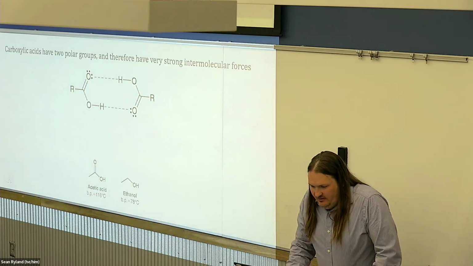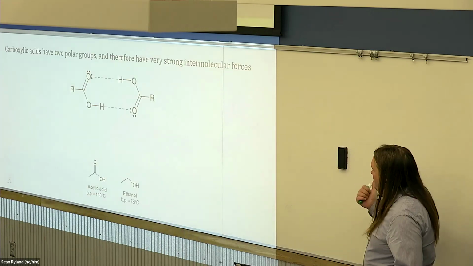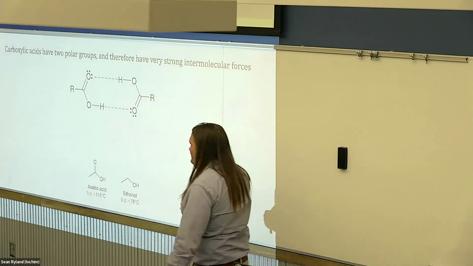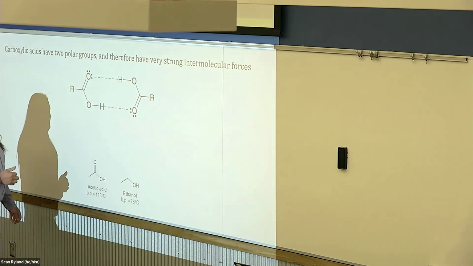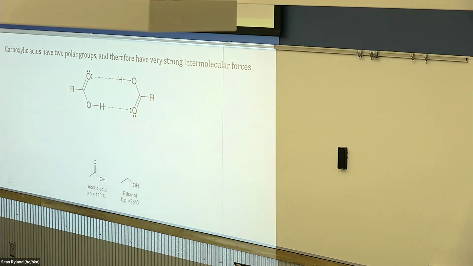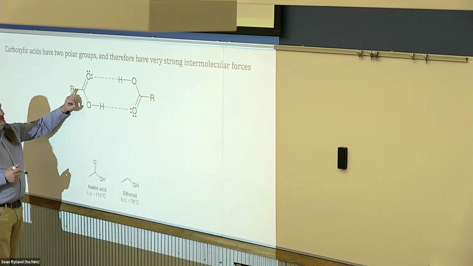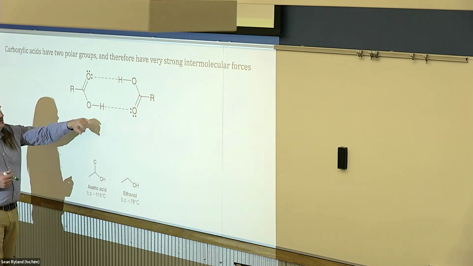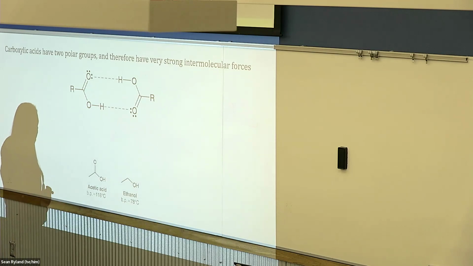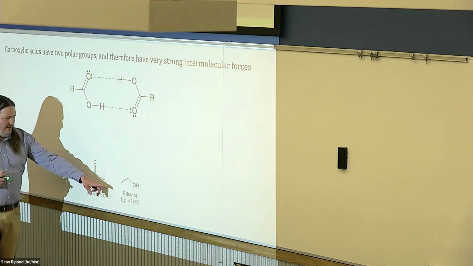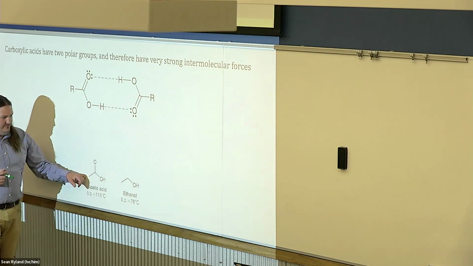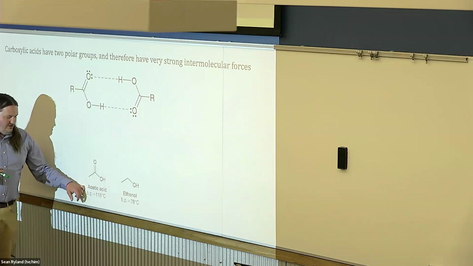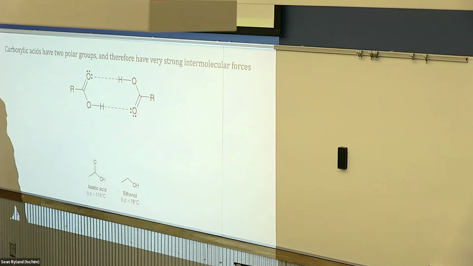In terms of properties of carboxylic acids, they tend to have really high boiling points and melting points, mostly because the carboxylic acid group on its own has really strong intermolecular forces. Just within the carboxylic acid group, it's got three polar bonds, including one hydrogen bond. So it winds up forming really strong intermolecular forces. If you look at ethanol, or even something with more heavy atoms like isopropanol, and look at their boiling points, acetic acid has a much higher boiling point.